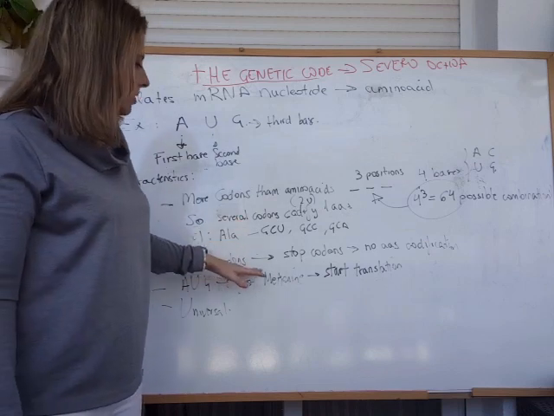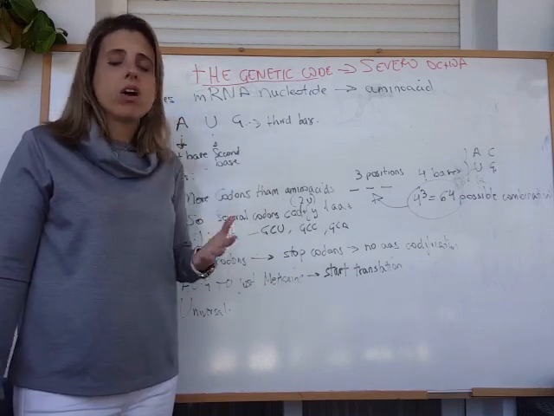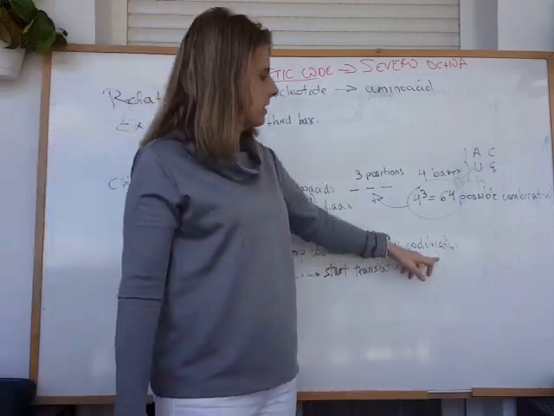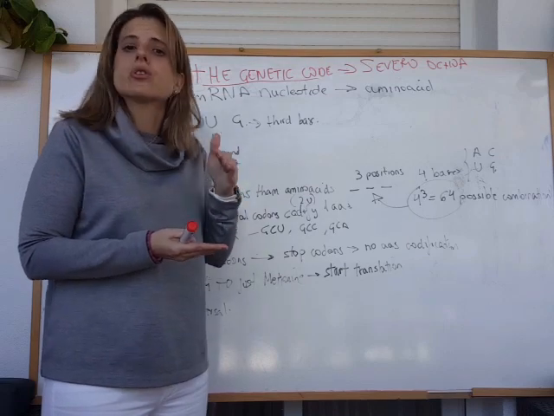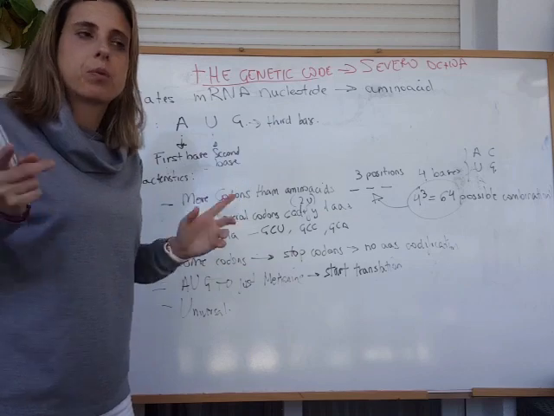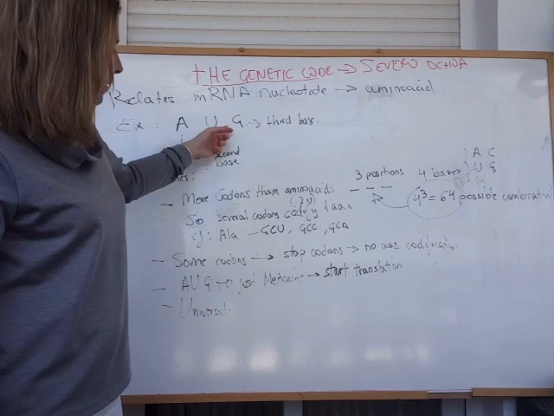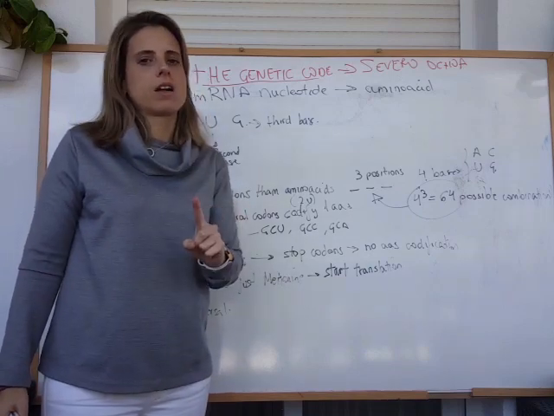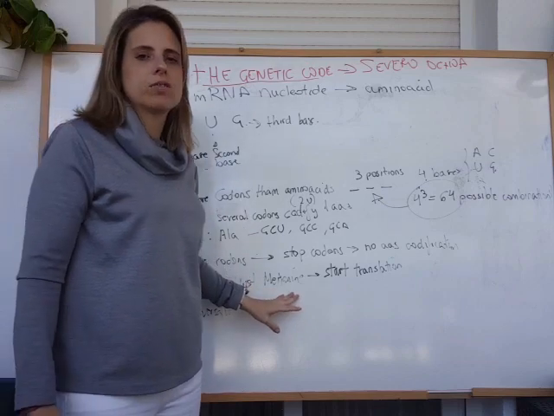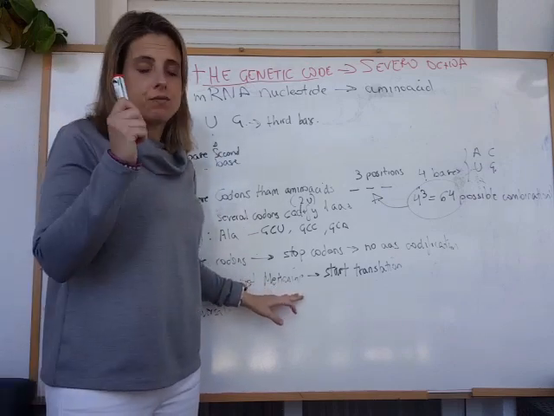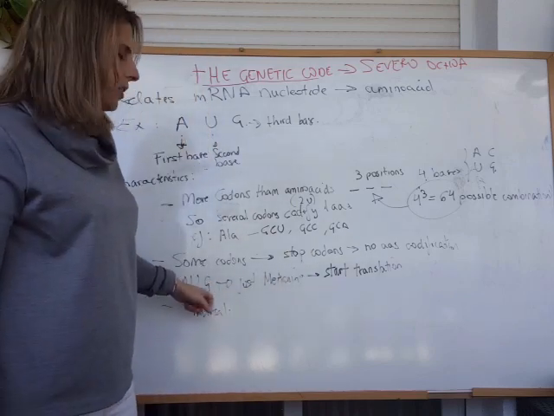Then we are going to have some codons that are not going to codify any amino acid. If you remember, in translation we call them stop codons. Okay, so no amino acid is going to be codified by these codons. So the translation process is going to stop here because there is no amino acid. So our protein is finished. Then you have that this codon AUG, the example that I put here, is going to codify one amino acid. So this characteristic is not applying here. This codon is going to codify just one amino acid, which is methionine. And if you remember when we studied translation, to start the translation process, you need to find this first codon.